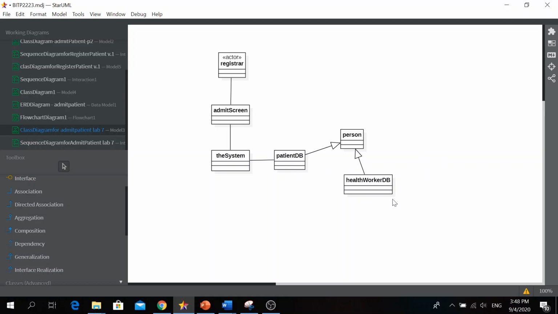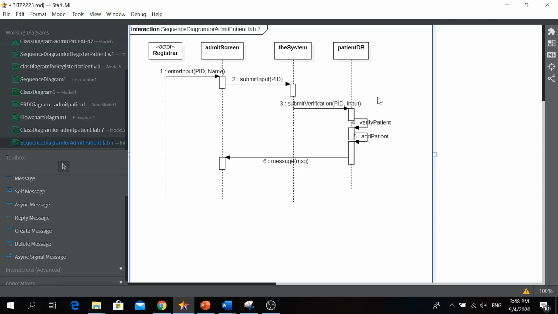Okay. So this is the way you create your relationship. You define and represent the relationship on the class diagram. So this is how you define and represent your relationship on the sequence diagram, by designing or constructing the message between object classes.